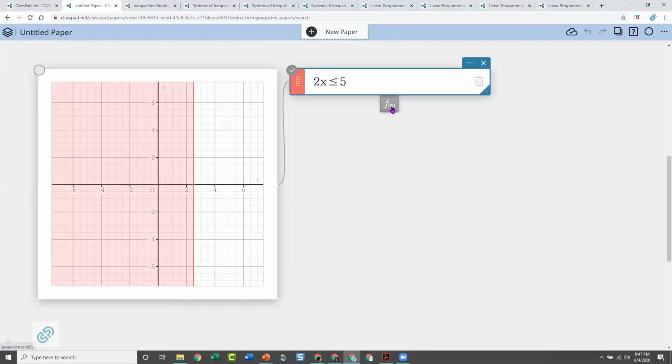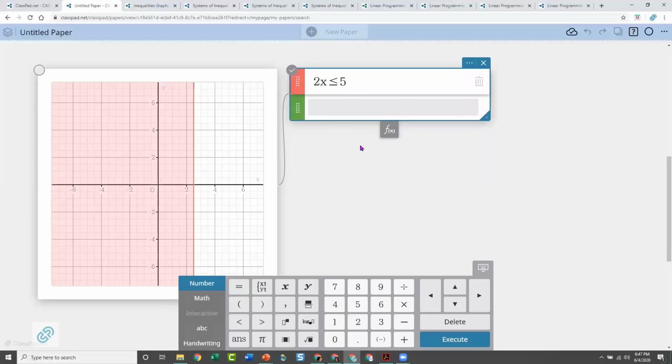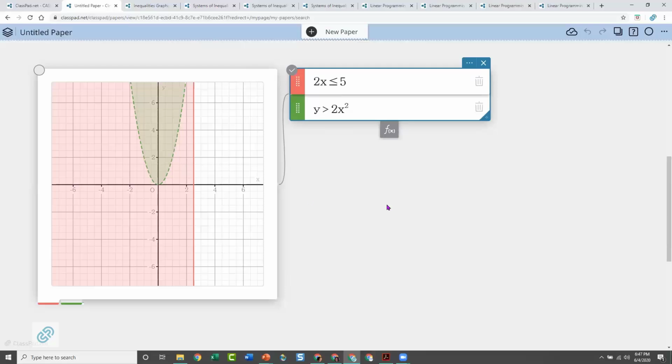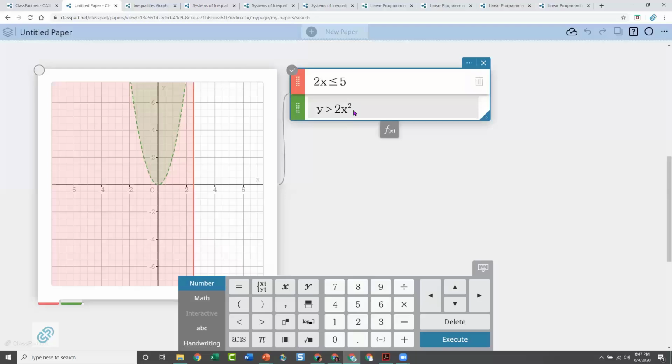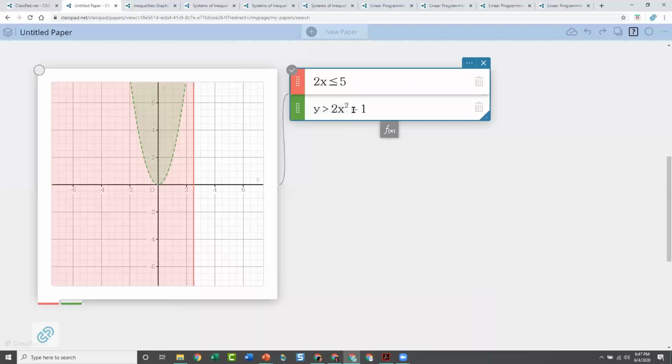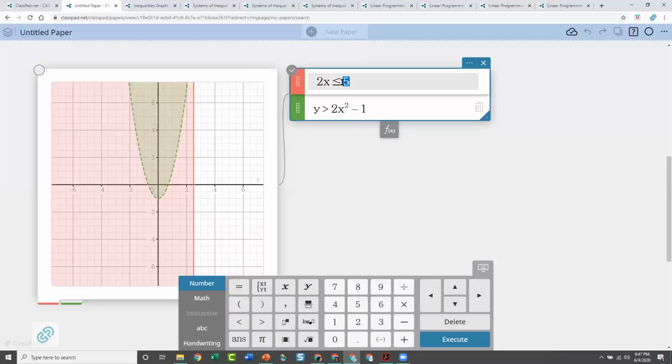I can plot more than one inequality on here. So let's do an exponential one. Let's do y is greater than, my hope, this is bad when you do these on the fly because sometimes they don't intersect, but yay, that one did. Actually, it's a really boring one. Let's do a little subtraction here. Move it down a little bit. And I'm going to change this one. You'll see why. I want them to intersect because I want you to see what happens when they intersect. So let's make this.